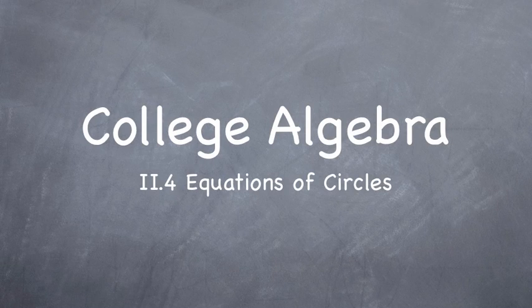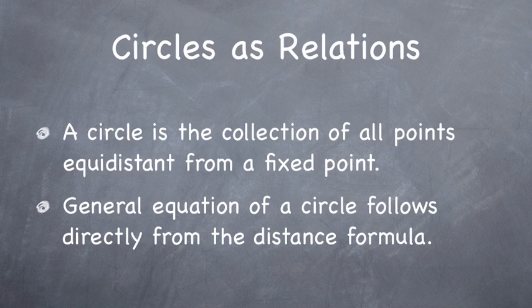This is lesson 2.4 on equations of circles. Now we've been discussing this idea of relations and functions. If you recall, a relation is any collection of ordered pairs, and a function is a particular type of relation where essentially we don't repeat any of the first values in those ordered pairs.